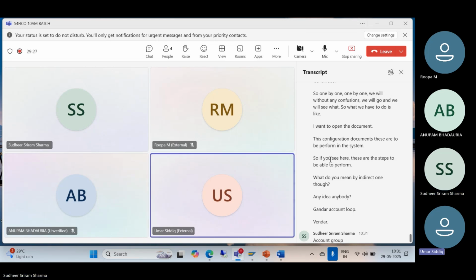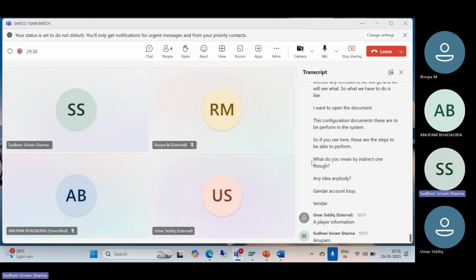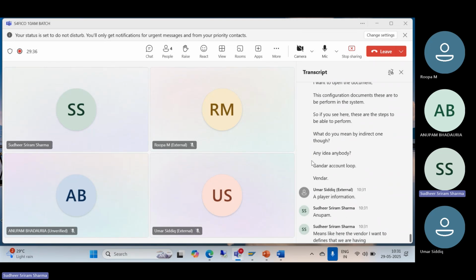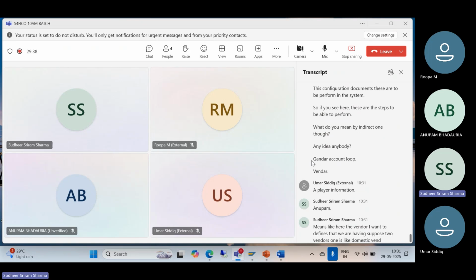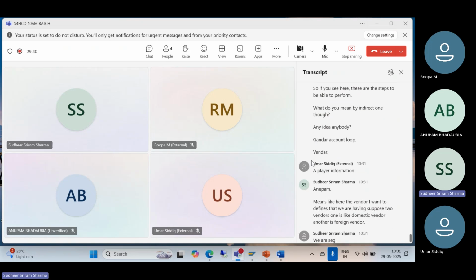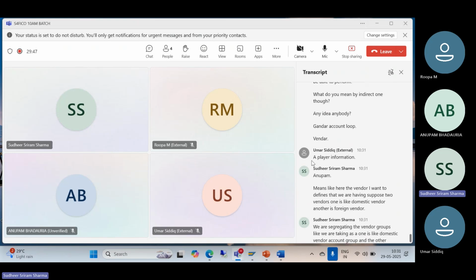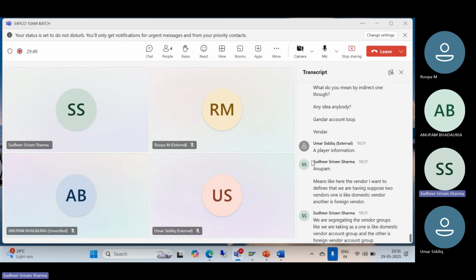Supplier information, sir. Mm, it means the vendor account group defines that suppose we are having two kinds of vendors. One is a domestic vendor, another is a foreign vendor. We are segregating the vendors into groups. One is the domestic vendor account group, another is the foreign vendor account group. Like that, you can segregate it.